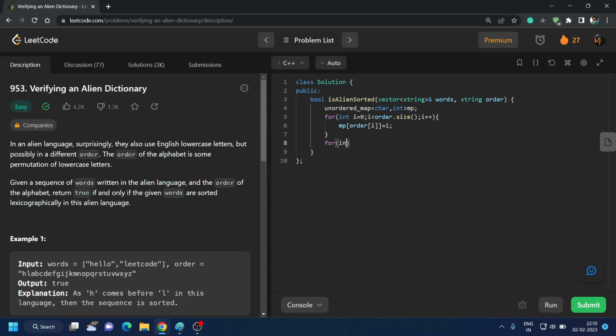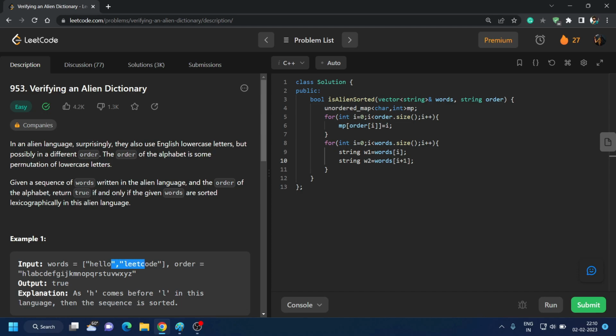After that, as I told you, we will run another loop which will be till words.size. We will consider every word. After that, we need to create strings: string w1 which will be words[i], and string w2 which will be words[i+1], that means the second string.